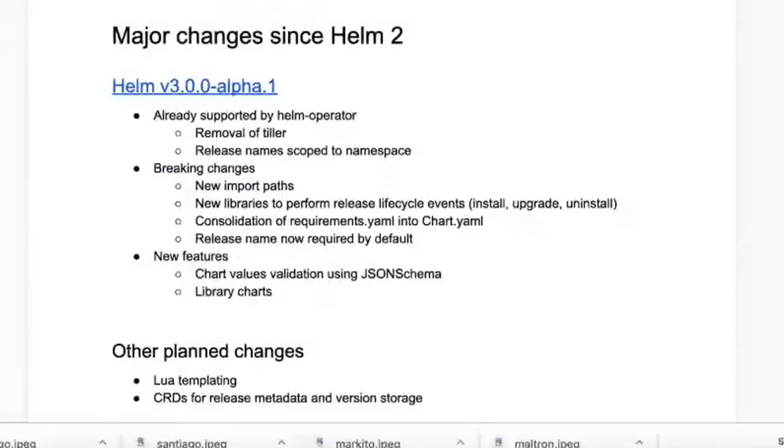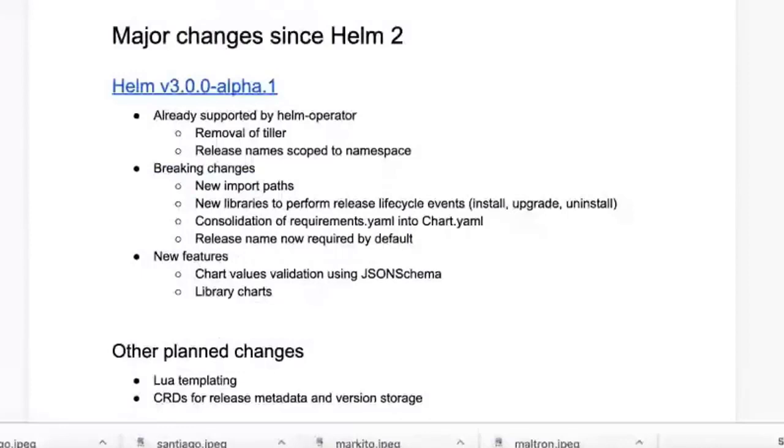Probably less related to the Helm operator, but more related to packaging Helm charts: they've consolidated requirements.yaml into the chart.yaml file. That's part of the chart metadata. The requirements.yaml, I think, describes the dependencies of the chart, like what other charts the parent chart depends on, that kind of thing. So that's generally required for packaging a chart. The one impact that might have on the Helm operator is the Operator SDK new --helm-chart flag. When we fetch that chart, we also make sure that we fetch all the dependencies. So that'll be a change in how that piece of code needs to work.